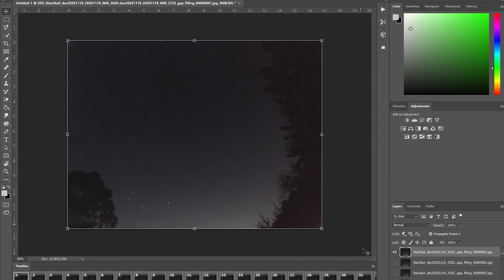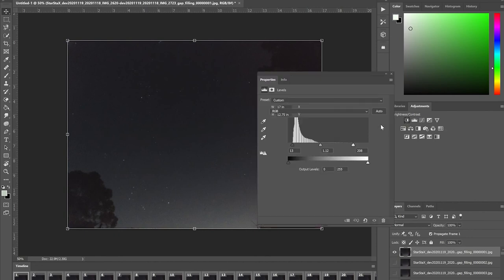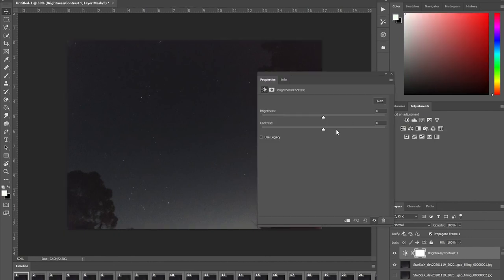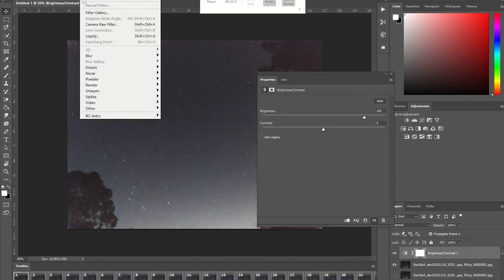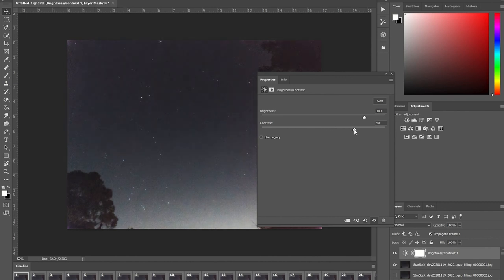And then I will do a little bit of contrast adjustment, brightness contrast. Again, you don't have to do this. You can do this to taste. You can play around with the settings. You can look up what each one of these do. There are massive YouTube tutorials on all of these tools in Photoshop. You can do noise reduction if you want, all of these things. We'll learn more about some of them later this quarter.